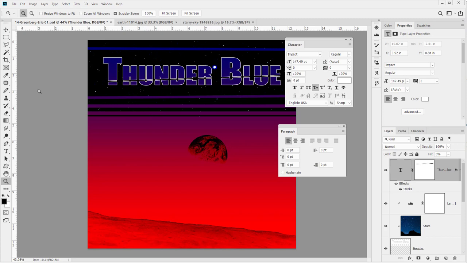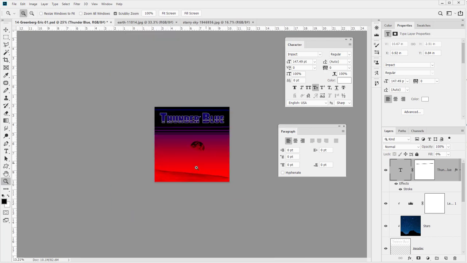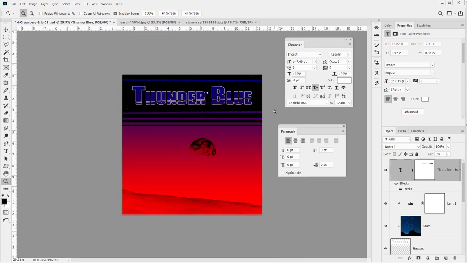It's a little hard to read, so I've got to be careful about that. I do want to maintain legibility. I think that it would look good if maybe there was an astronaut in the bottom right corner. Although it occurs to me, I have Thunder Blue. Is that the name of the band, or is that the name of the record? Well, it depends on how you want to do these things. As you look at records or album covers, you'll see that sometimes it's a little hard to tell. All right.